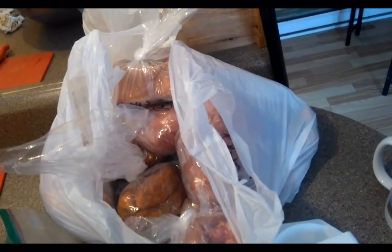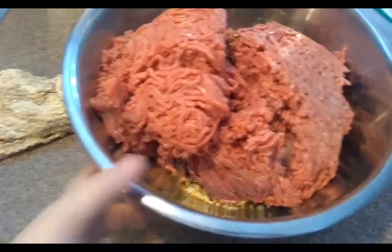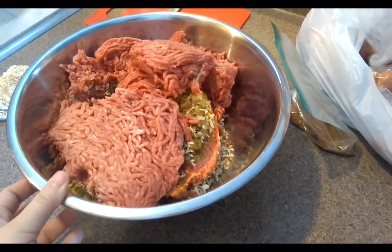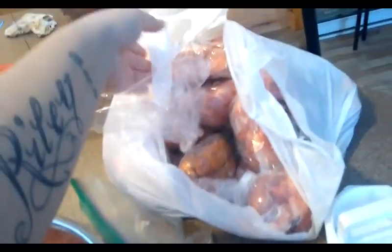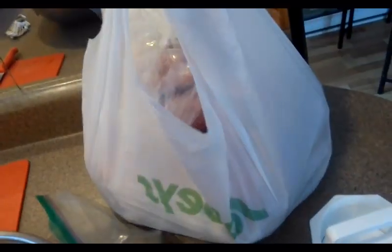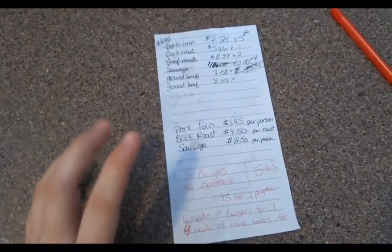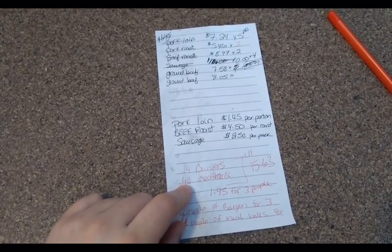And now I'm working on the ground beef. I put all my ground beef in here, and I put some onions and salt, some pepper, some other seasonings, some garlic. I got this burger press. I'm going to make a couple burgers, a couple meatballs, and I'll see how much I end up with. So I have this big bag full of meat that I'm going to go put in the freezer. Alright, so I just got all my burgers. I should have showed you, but I didn't. I got 14 burgers altogether, and I'm cooking 40 meatballs in the oven.